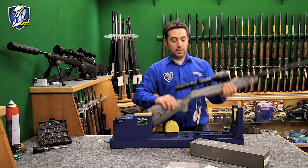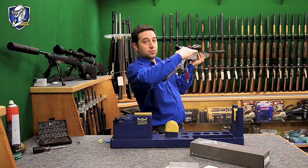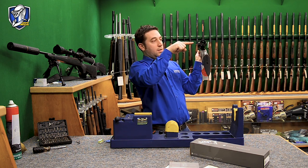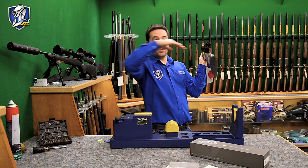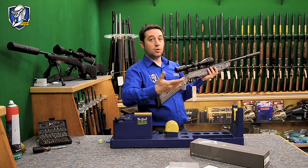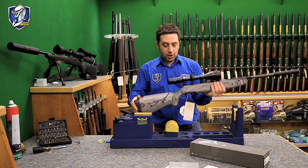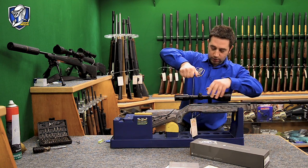Another way without levels is to shoulder the rifle and look through the scope at the crosshair. If you take the horizontal part of the crosshair, make sure it looks flat and parallel to the flat part of the rifle. Make sure you haven't got the crosshair at a slight angle. You can also use the vertical crosshair and plumb it with something in the distance you know is straight — the side of a unit or a wall. Look through the scope and if it looks out of square you can rotate it ever so slightly to get it right.